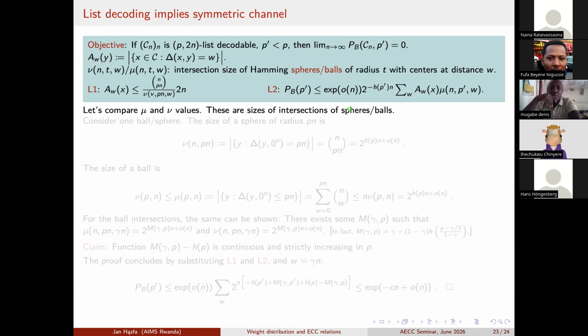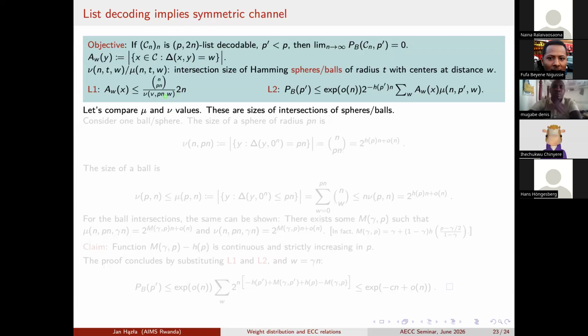Okay? So basically, I get this bound on the error probability, and I am almost in shape to substitute here the bound from lemma 1. There is one more mismatch that has to be overcome, and this is that here I have balls and here I have spheres. So this bound is a little weaker than I need. However, it turns out that at least up to lower order terms, this is not a problem, because in these high dimensional spaces, like maybe you have heard at some point, when you take a high dimensional ball, most of its mass is at the boundary. The same holds for these high dimensional Hamming balls.